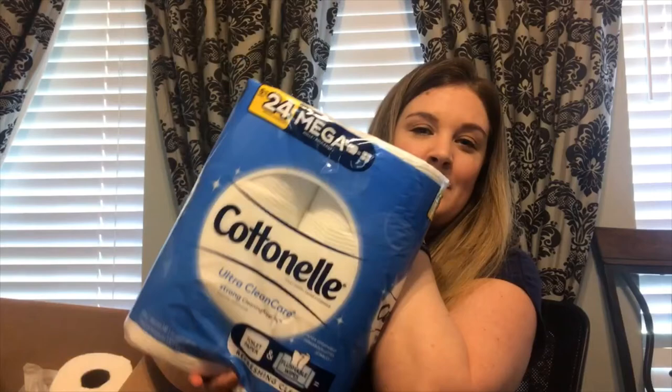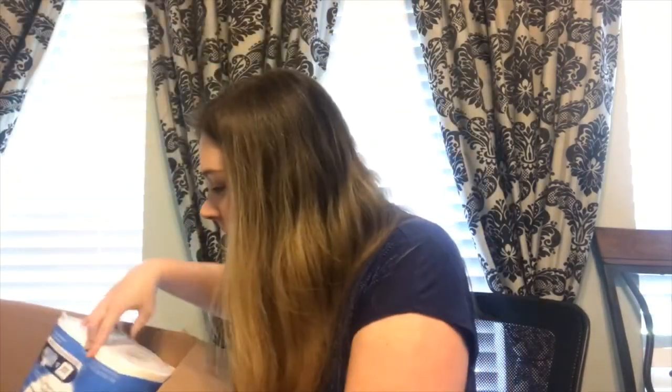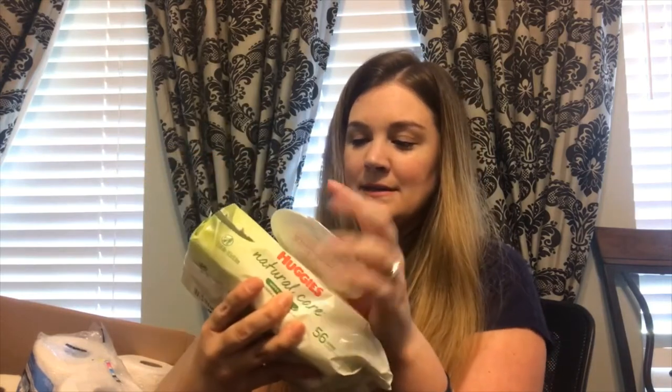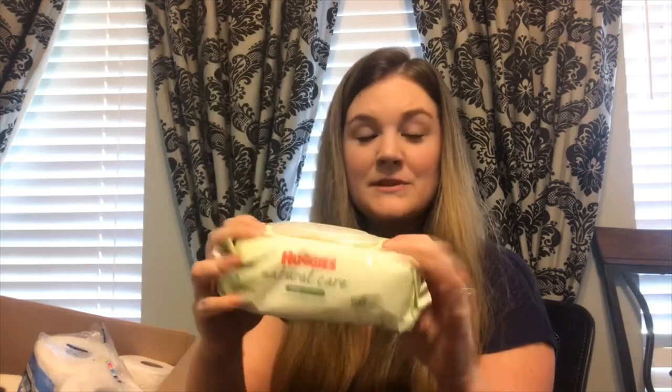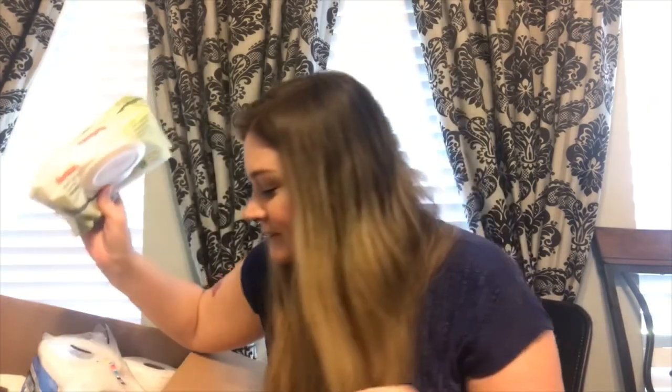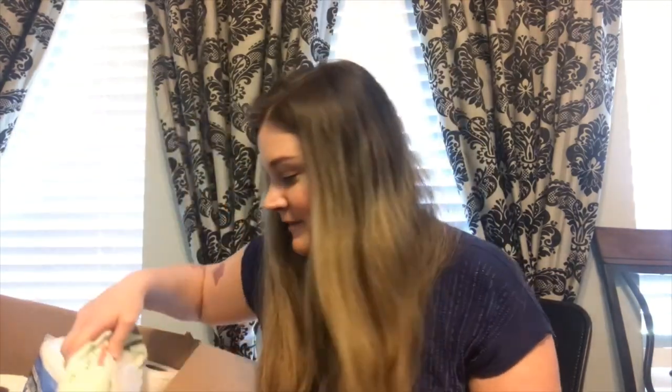Some cotton nail tulip paper. One more thing — we also got some Huggies Natural Care. For some reason I'm not sure if my mom sent this to me or if James just put it in the box, but she definitely could have bought me these since we do have some of these too.